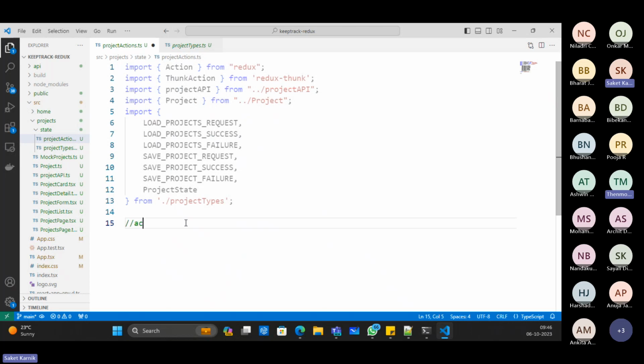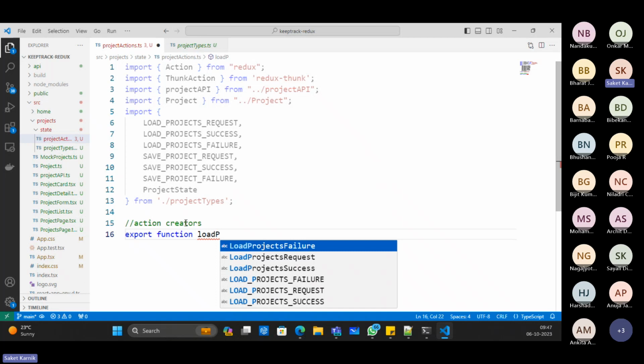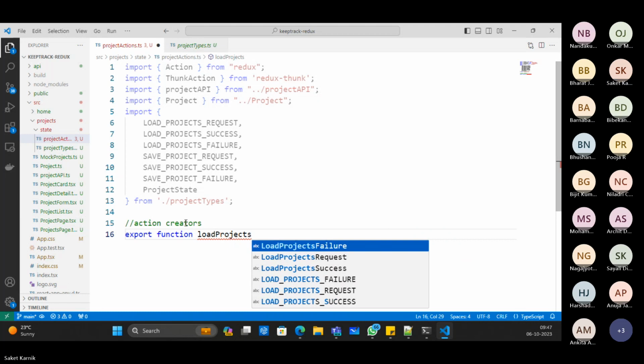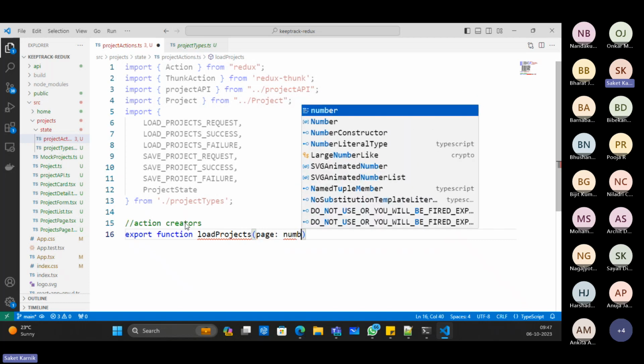Let's implement the action creators. It starts with export function. Just notice that I'm not using the default keyword here. So though it is exported, it won't be the default one. It needs to be explicitly imported with curly braces. I name this loadProjects, which takes in a single parameter named page of type number.